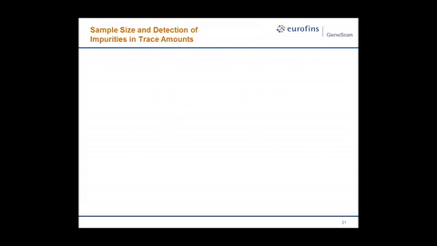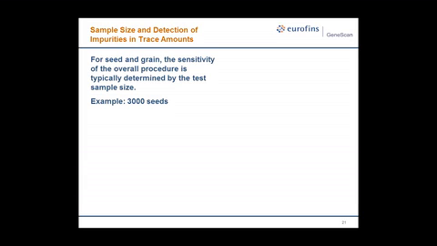So some of the limiting factors in testing for GM, certainly in grains, are that sample sizes are what really determine the detection limits. So in grain and particulates, the amount of product you test is really what determines the sensitivity of the overall testing. It's generally not the technology that's limiting you, it's the sample itself.